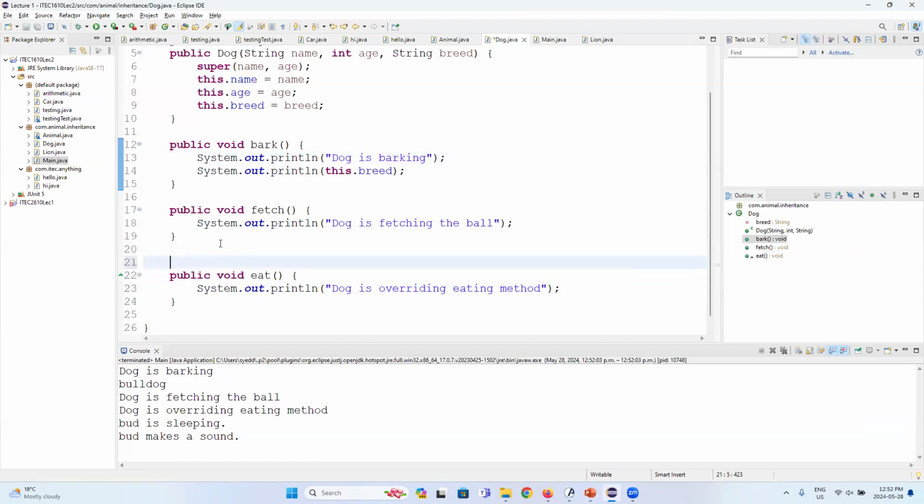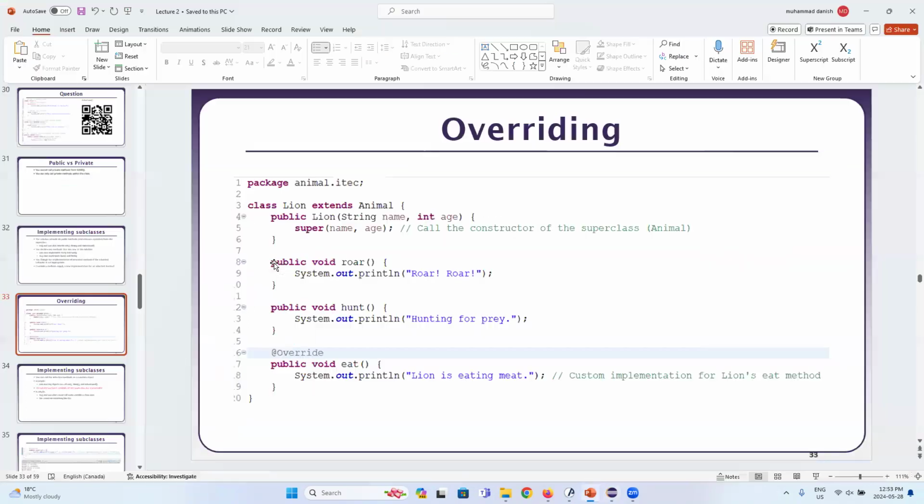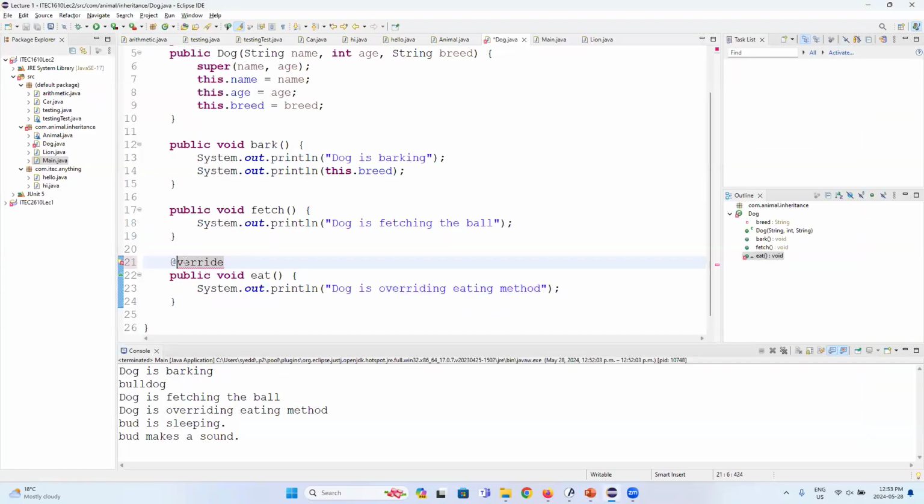And how to say that? The best practice is you always write override, with a big O. Whenever I read your code, if you are giving me some code and I'm reading that, I will understand that you are overriding something, so this method exists in the parent class.